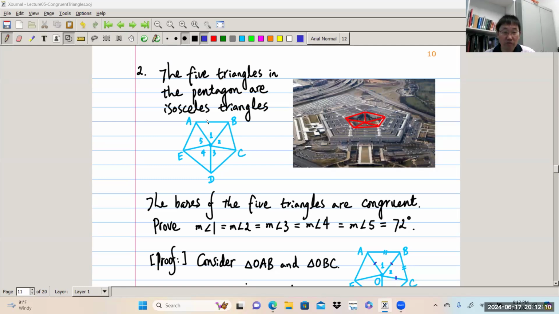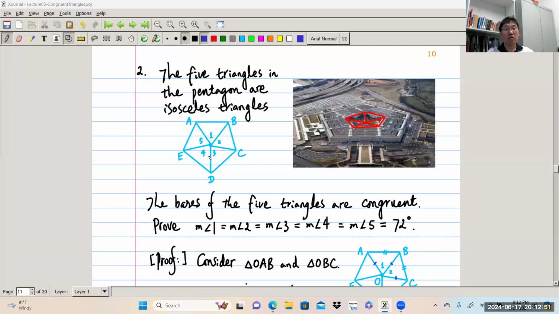We can use the middle point of this pentagon to divide it into 5 triangles. Pentagon means a figure with 5 sides. Penta means 5. So we have 5 sides: AB, BC, CD, DE, EA, right? And we can divide this pentagon into 5 triangles this way. Suppose I source these triangles such that their bases are the 5 sides of this pentagon. So AB, BC, CD, DE, EA are the 5 sides of this pentagon.